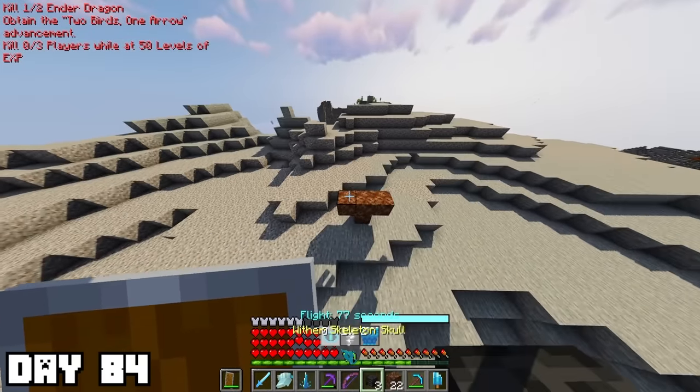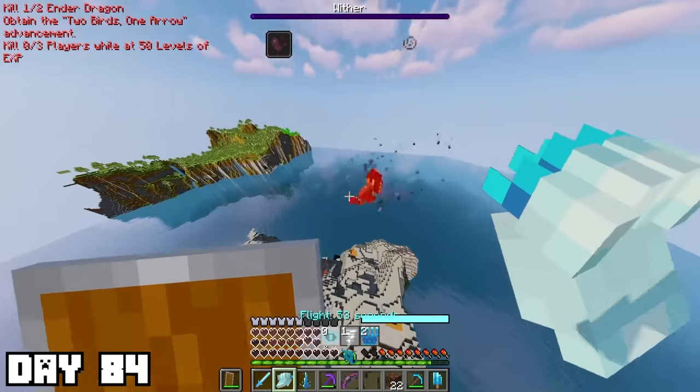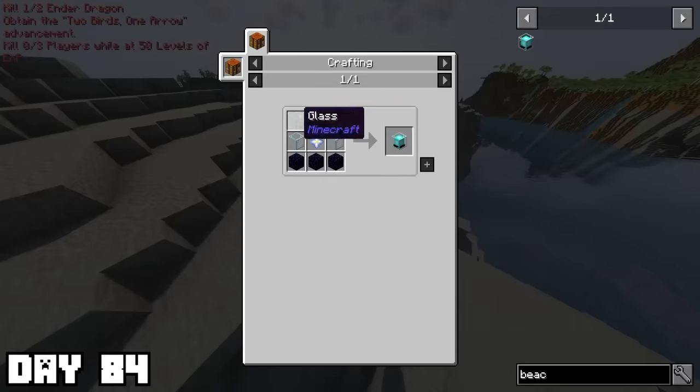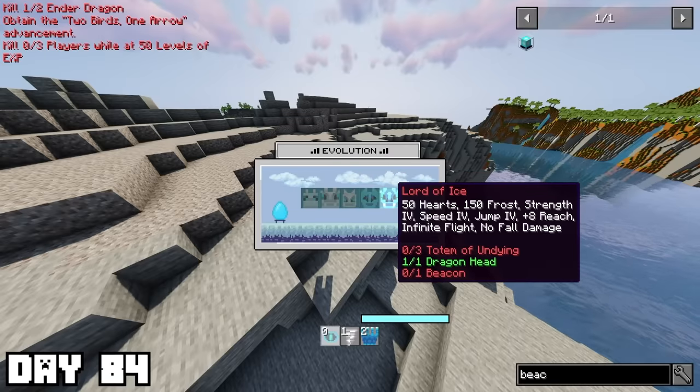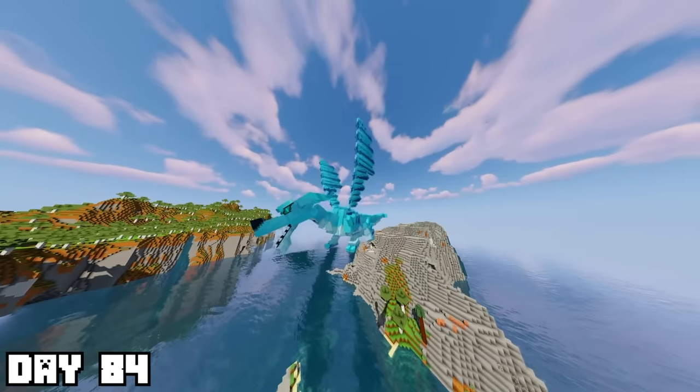middle of the ocean. So we'll just put the 3 heads on top, and we got ourselves a wither. And now we gotta kill him with our dragon claws. And he's dead. Now let's eat our popsicle so we don't die. And then let's grab that nether star so we can make a beacon, which is what we need to become the Lord of Ice, the final dragon evolution, which I'm sure some of you guys are definitely gonna think is cooler than this one. I just disagree.